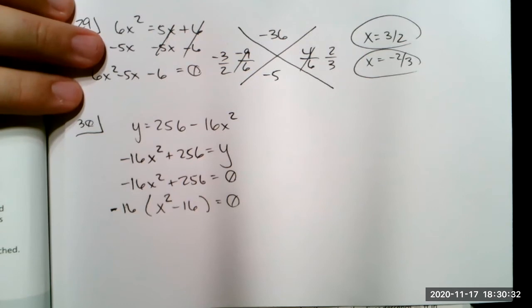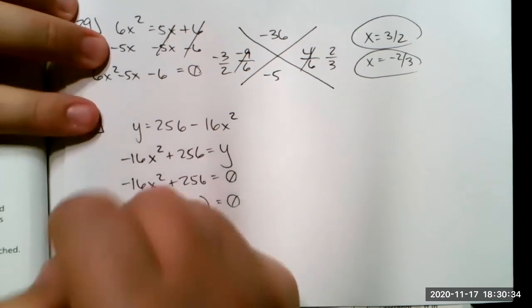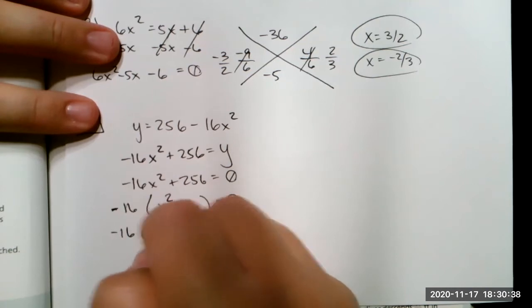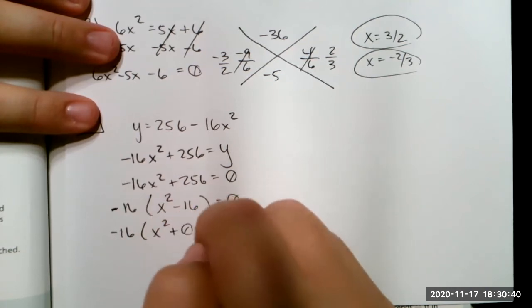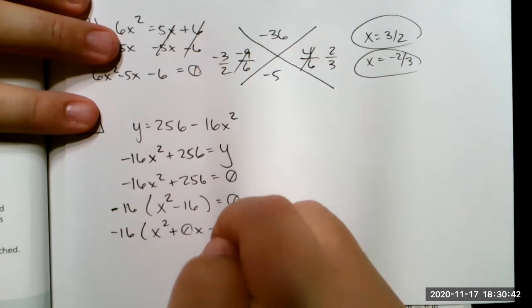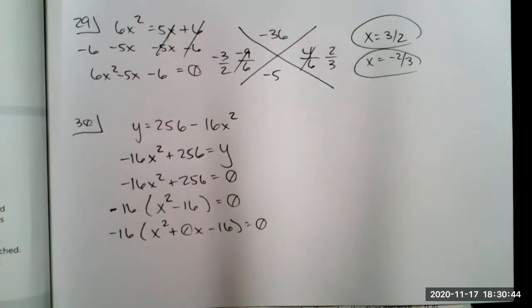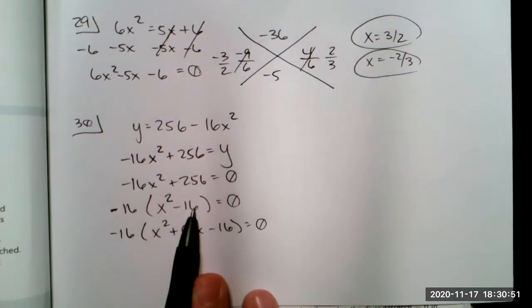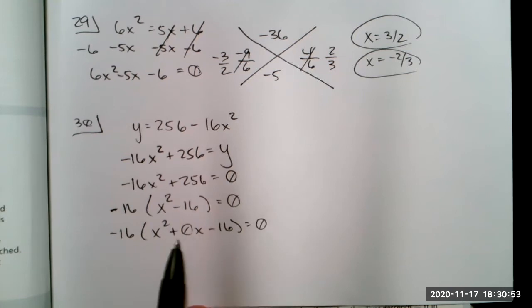All right. At this point, you can think about this as x squared plus 0x minus 16. There's other ways to do this problem. There's other ways to think about it. I think this just makes the most logical sense. There is no x here, right? There's an x squared, there's a constant, but there's no x term. That's why we're assigning it as 0x.